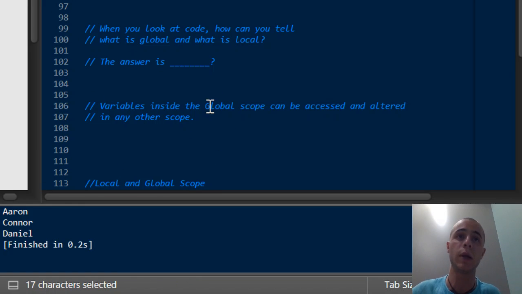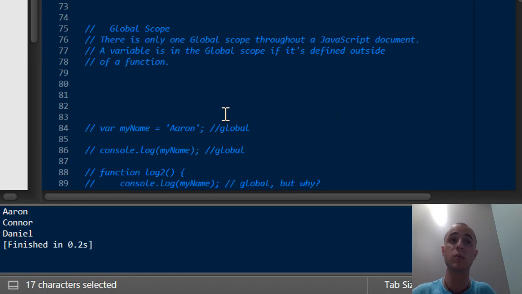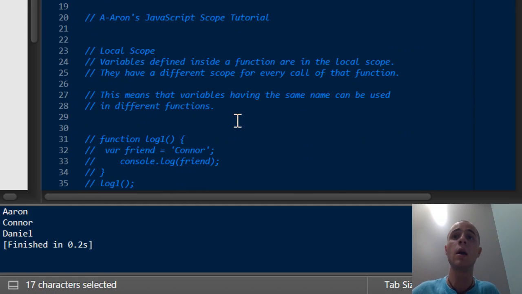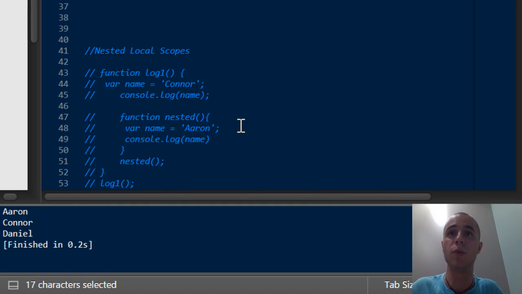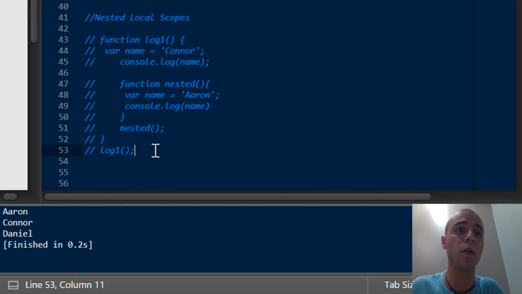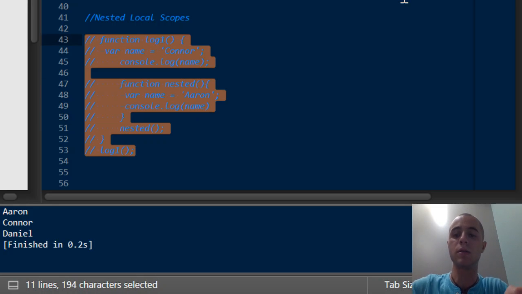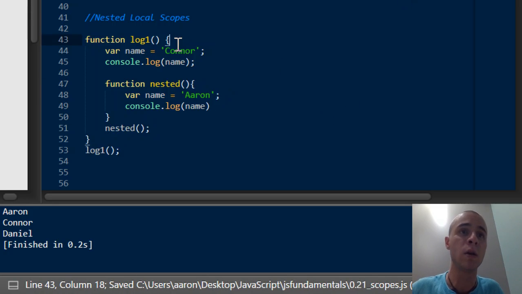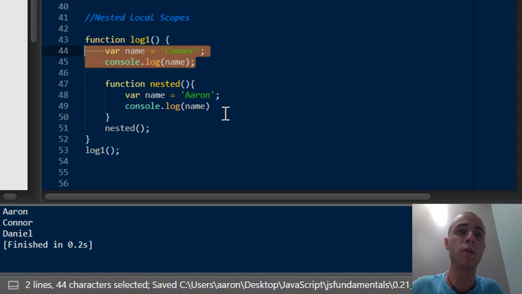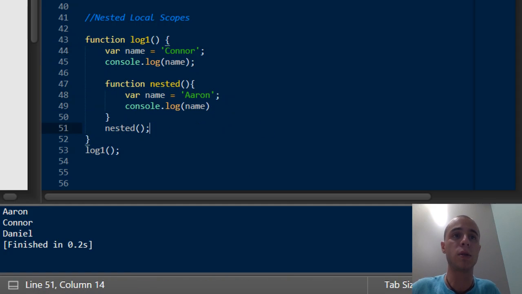Sometimes putting things inside of local scopes, or sometimes using things in global scopes, helps us run things a little smoother. So going back up here, this is our nested scope. We have local scope 1, local scope 2, and then we use our other examples for global scope. So there's just a little bit of information on scopes, and hopefully that helped you all out today.